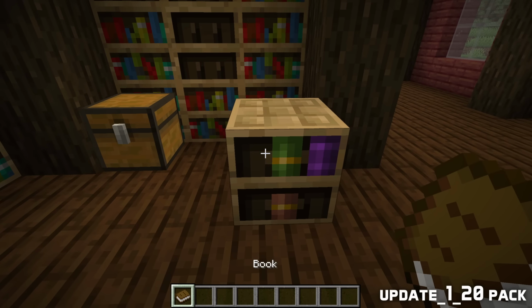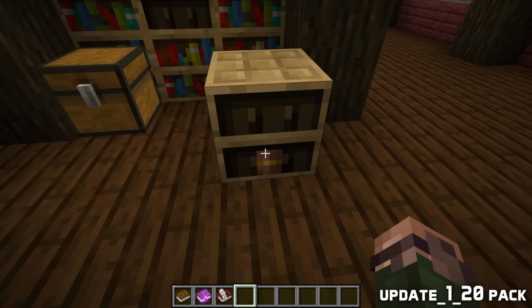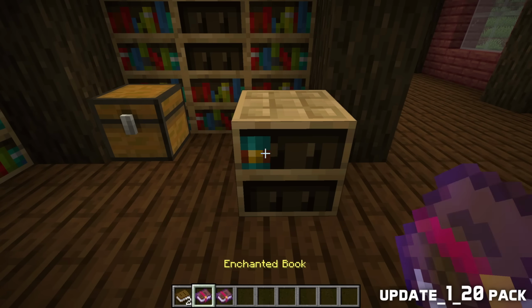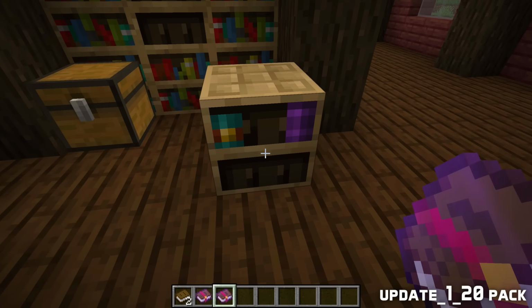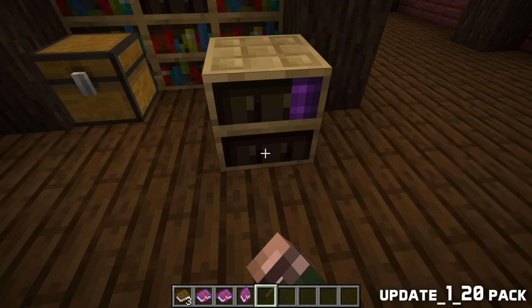That is, regular books, enchanted books, writable books, and written books. Each bookshelf stores up to 6 books. Aim at the slot you want to place a book in and interact with a book to place it in the shelf. Interacting while aiming at the book already in the shelf takes it back out.